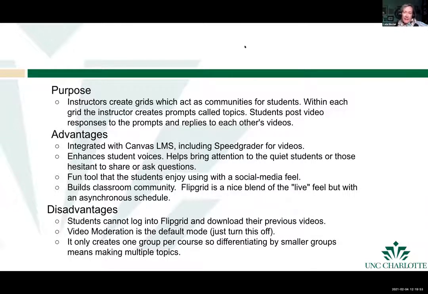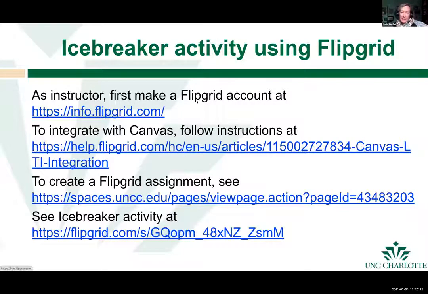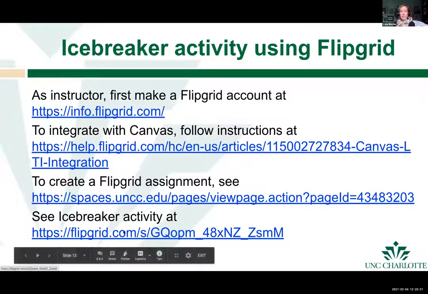My courses are all asynchronous. They never really see each other in a Zoom class. So with Flipgrid, they can see each other. And I want to show you on the next slide an icebreaker activity using Flipgrid. This can also come in at any point in your course. This just gives you some links about the how-tos. You make a Flipgrid account, you integrate with Canvas, and you create a Flipgrid assignment.